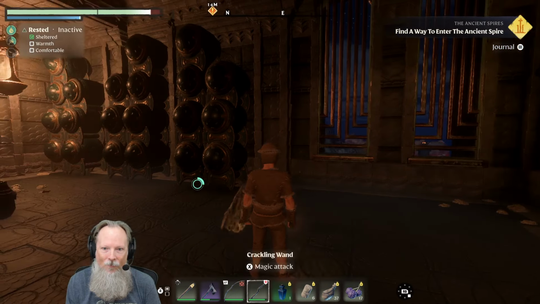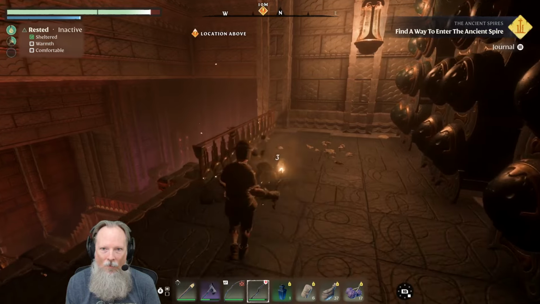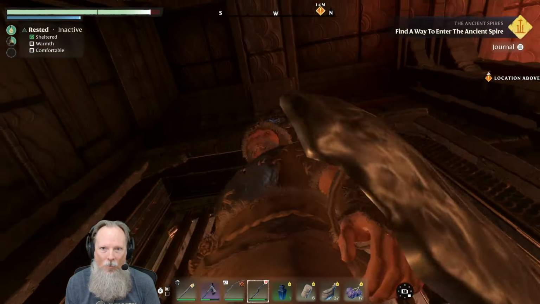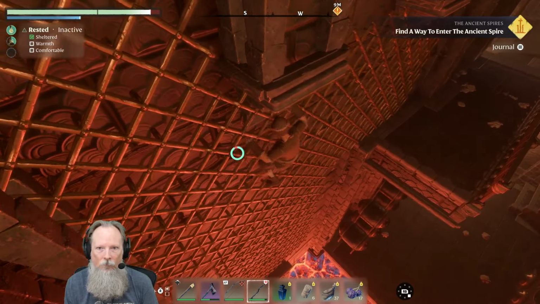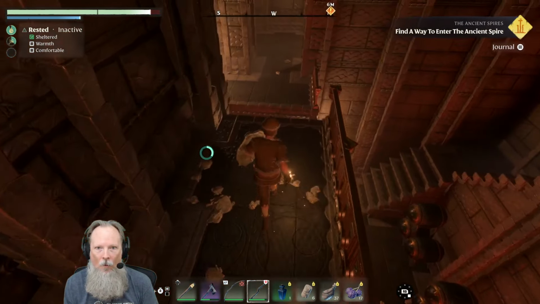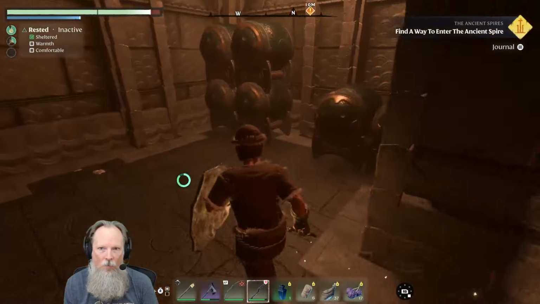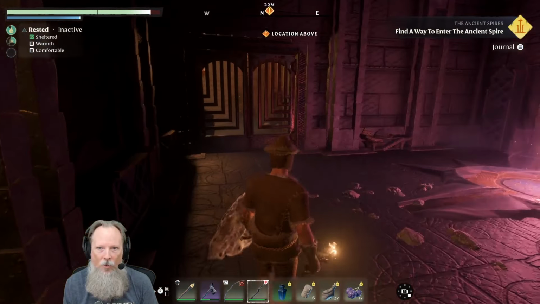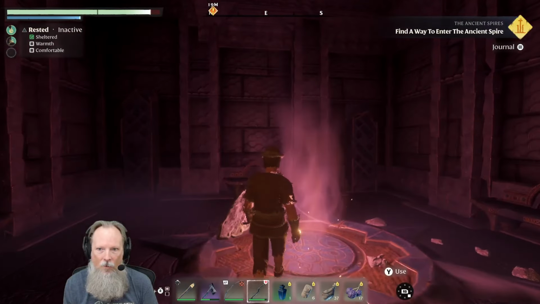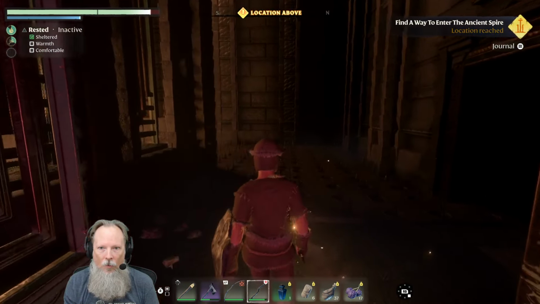All right. Okay, so there's... So I can't do anything with that button yet. All right, so that's gonna be a run and jump. Another chamber with another door that I can't do anything with. Okay. Oh, that's lovely.